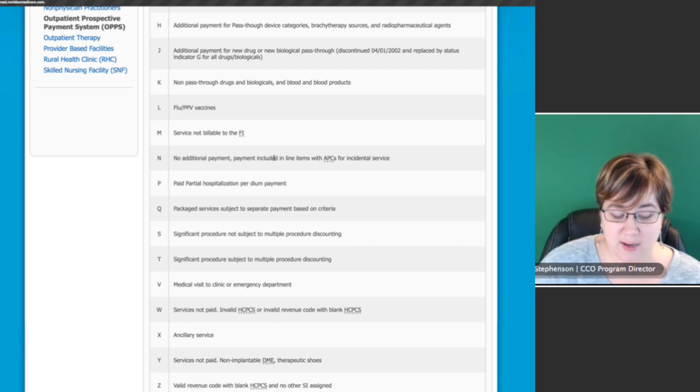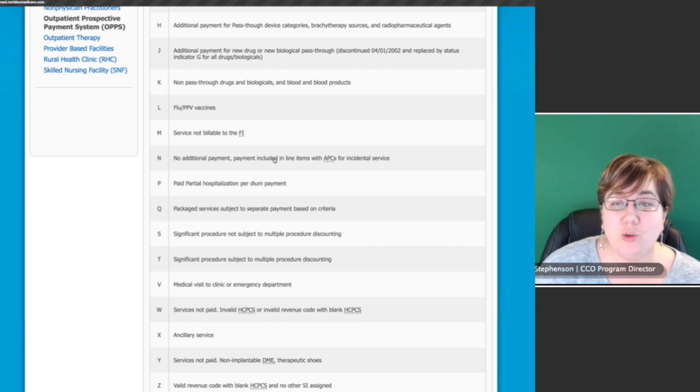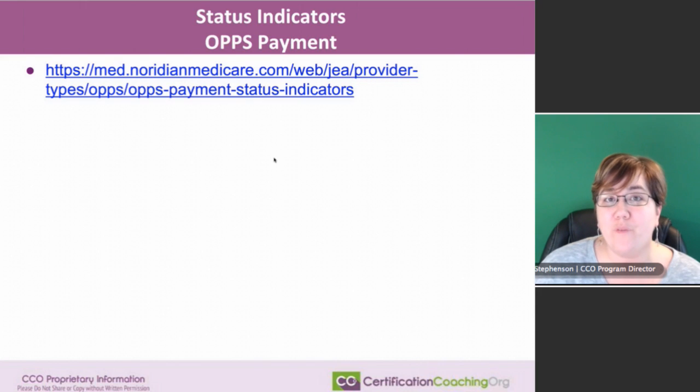All of those different status indicators, what does it really all add up to? You really have to know where to go find what it is you're looking for and recognize that there are different status indicators for pretty much everything that you're trying to do within the Medicare system. And you've got to be attuned to which indicators you're really looking for at that time.